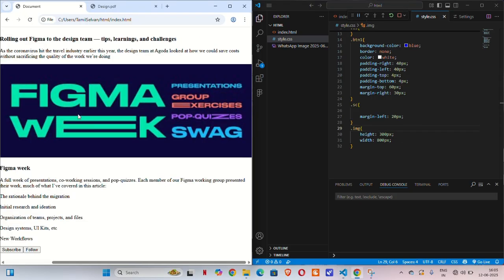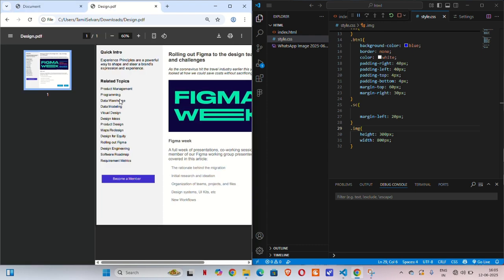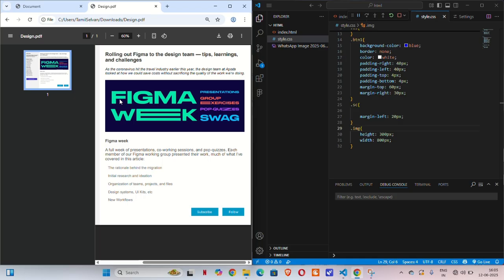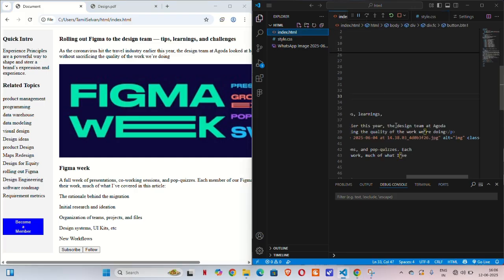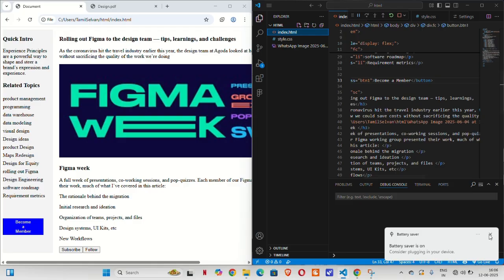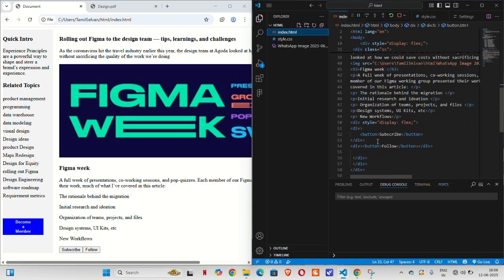Yeah, it changed. Then we have to change the color here for these buttons, and we have to move this to this side. So we just go for this div. Just start with this button.